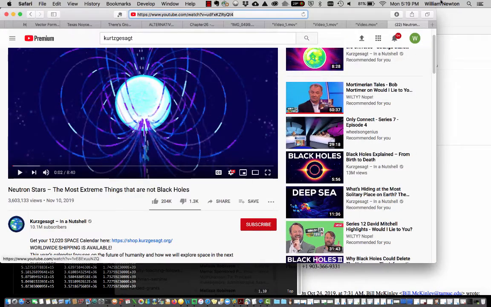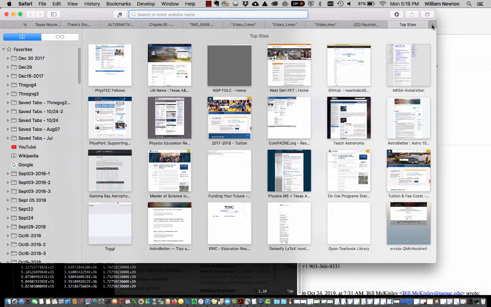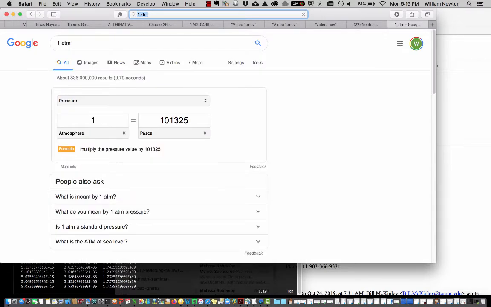Let me just double check that. I'm now doubting myself as I say it. Yes, okay, phew. So 1 atmosphere is 10 to the 5 pascals, that's 10 to the 5 newtons per meter squared.